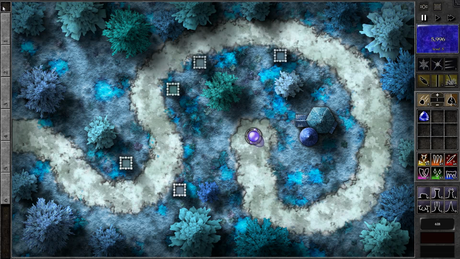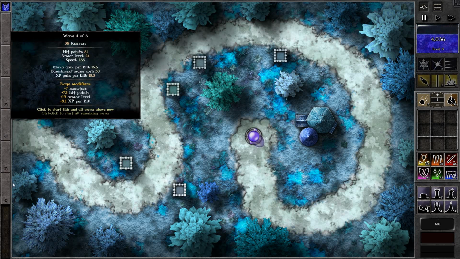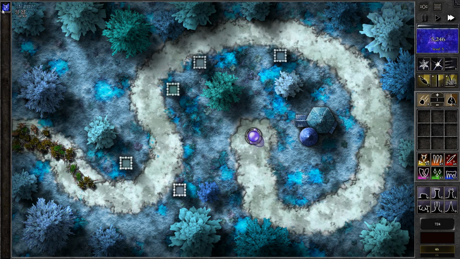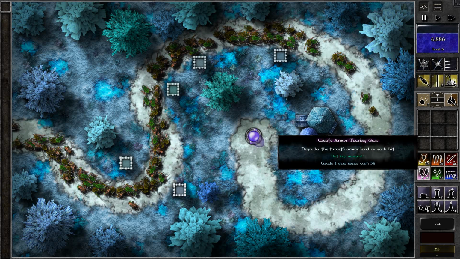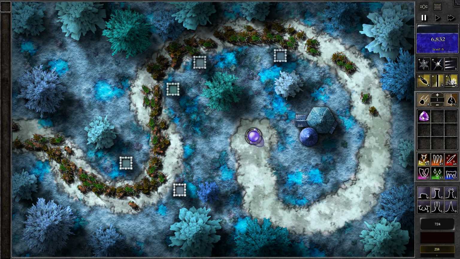Let's park that in there, shove him in here, upgrade him a few times. What are we looking at? 60s, 70s, 90s. Yeah, looks good. Let's send all waves. Sell him. And that'll do for the moment. Let's see. Should I do armor tearing or critical hit? Let's go critical hit.